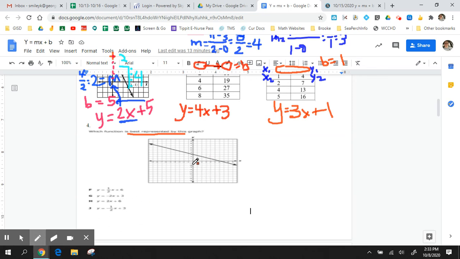And I know this graph is not amazing. If you kind of look at it, there's a 1, 2, 3, 4, 5, 6. So 6 would be way up here. This would be where 6 is. So we're definitely not going to use those two answer choices.